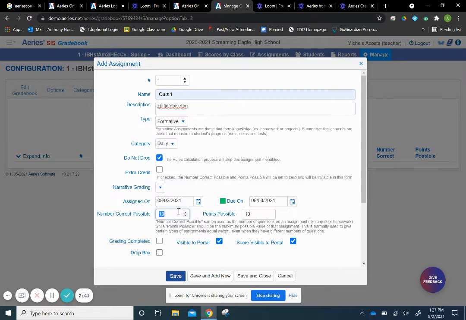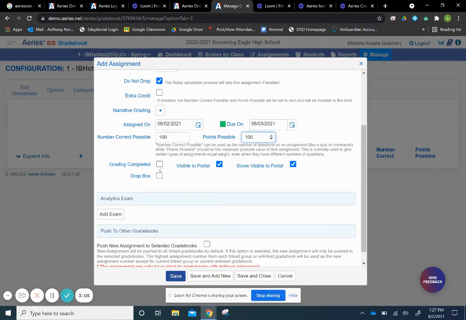This section is really important. So the way the gradebook grades items, you don't put in the percentage they got. You put in the number of questions they got correct. But I don't think any of us grade like that. So just turn both of these to 100. And when you grade, you just put in, if they had a 95, you put a 95. If they had a 67, you put in a 67.